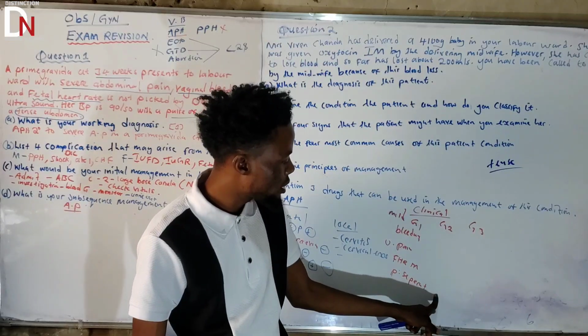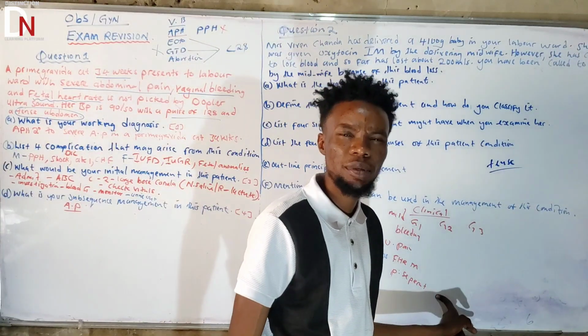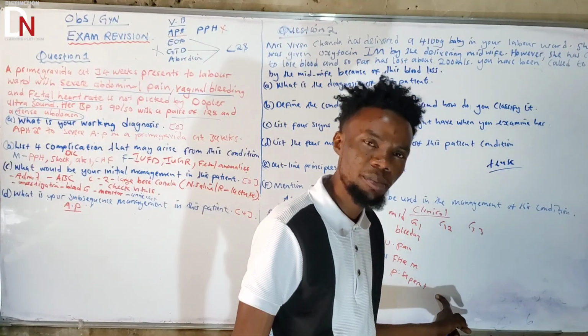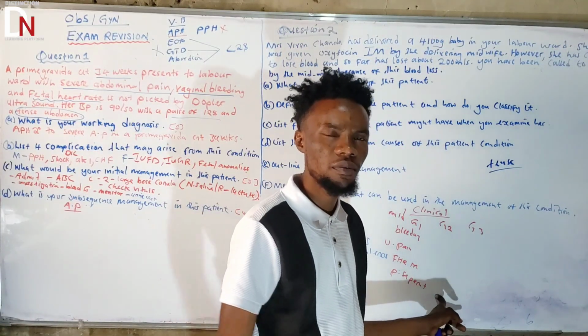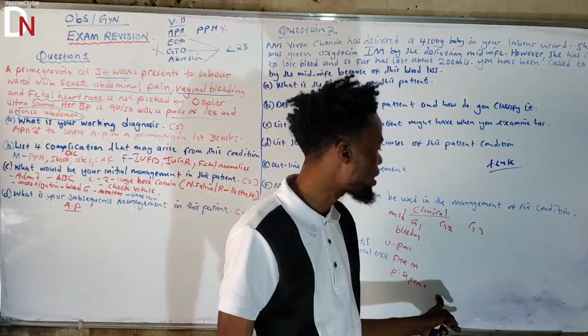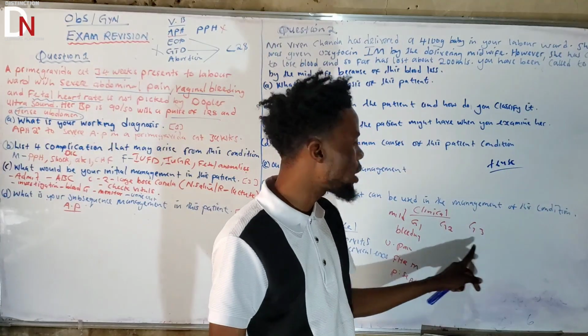Then for placental separation under grade 2, the separation will be between 20 to 50%. Others say 25 to 50, but 20 to 50%. Then grade 3, the bleeding is severe.